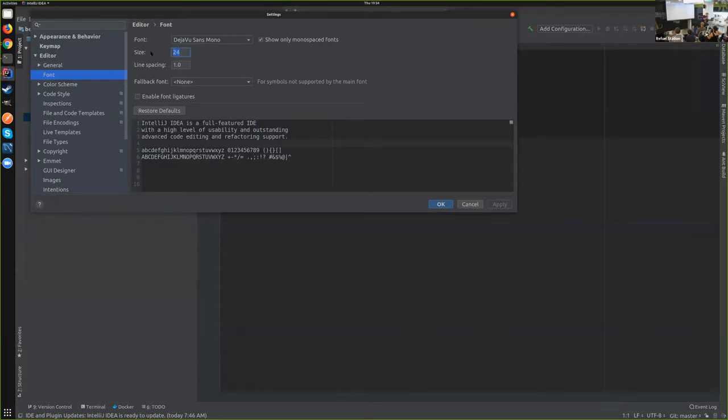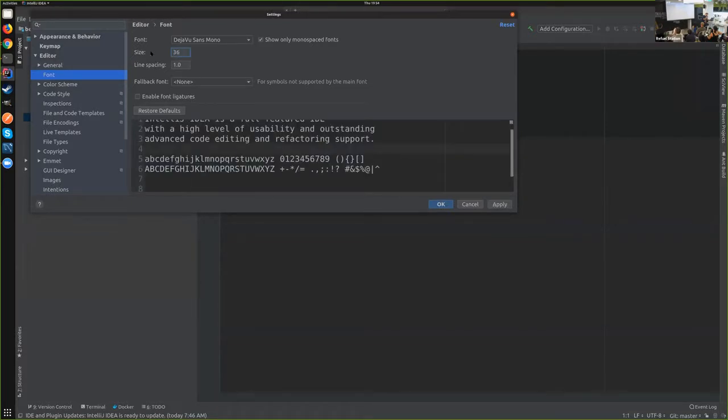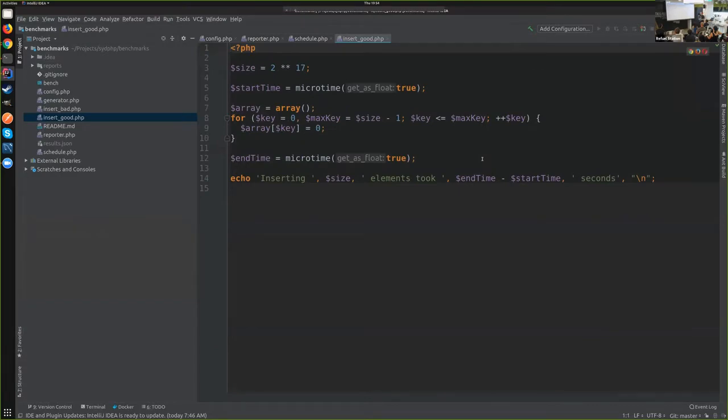Let's set it to 36. So as you can see, it does nothing. This is the one that finished lightning quickly. Literally, we are just using the generated key itself, and we are just inserting zeros, like nothing special. And we are just using serialized keys, starting from 0, going up to 130,000.